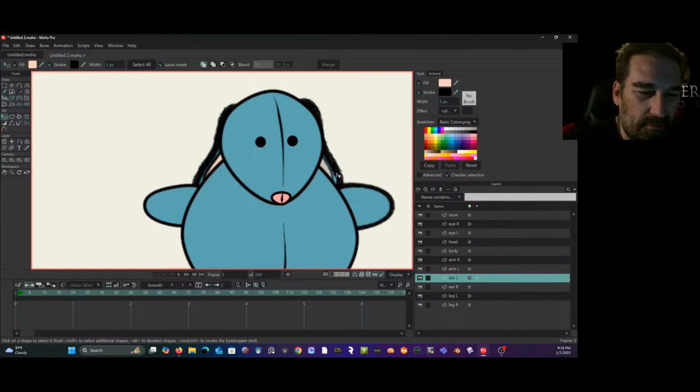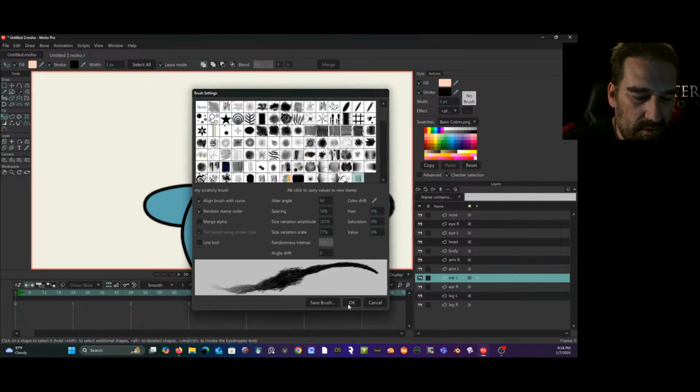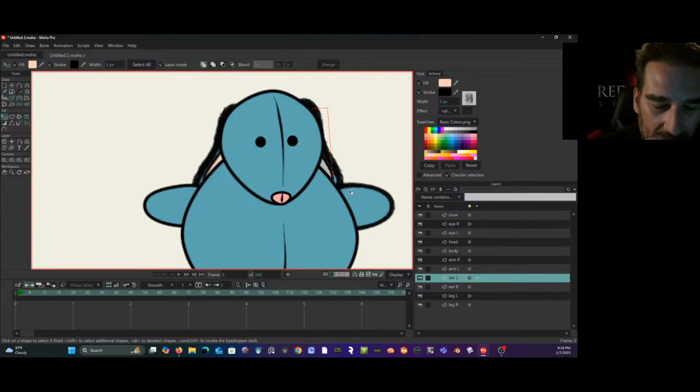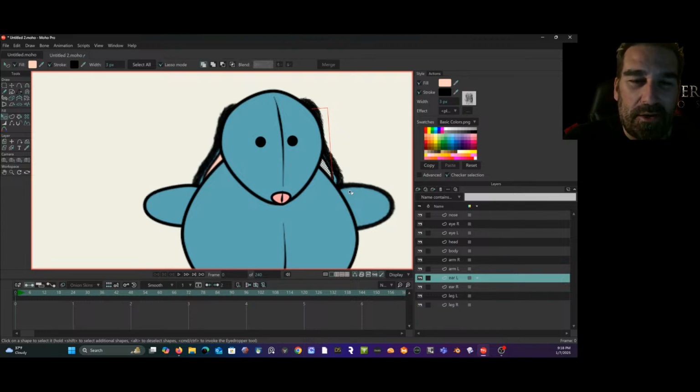And now the other part of the color we'll grab with the brush. Yeah, so those will need to come down. We could also make that stroke not black, which is something a lot of people don't tend to want to do at first. It's totally worth doing. I'll show you what I mean.